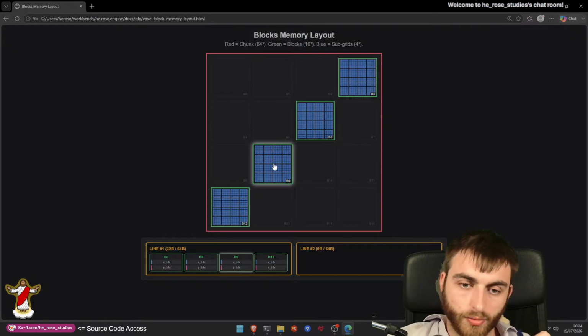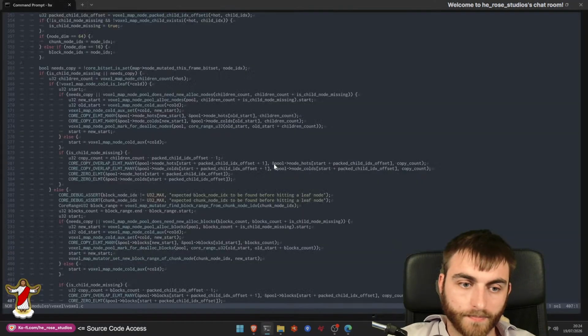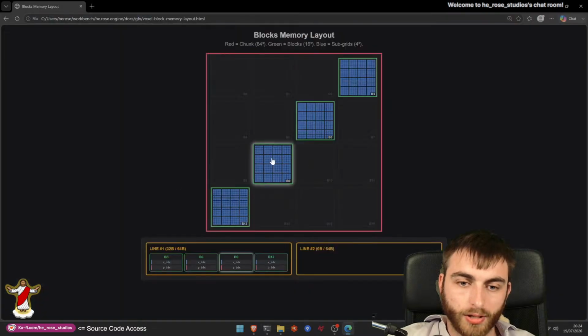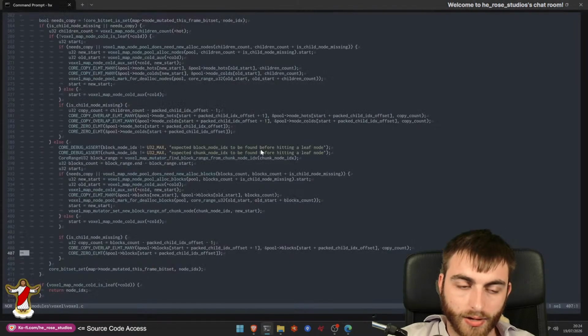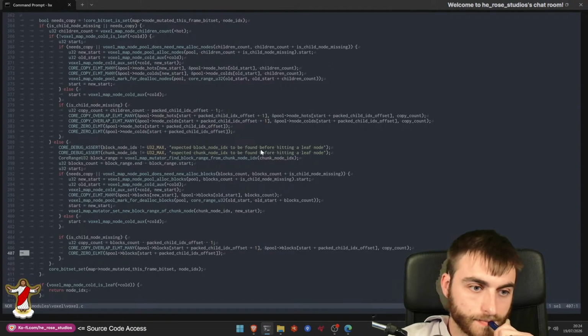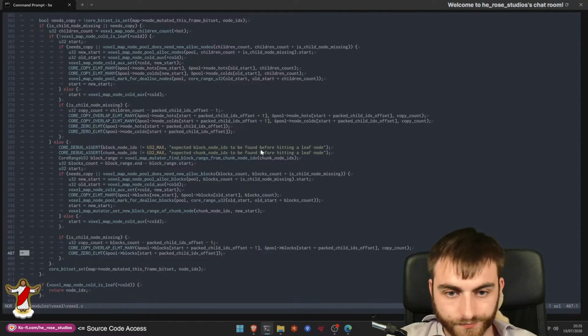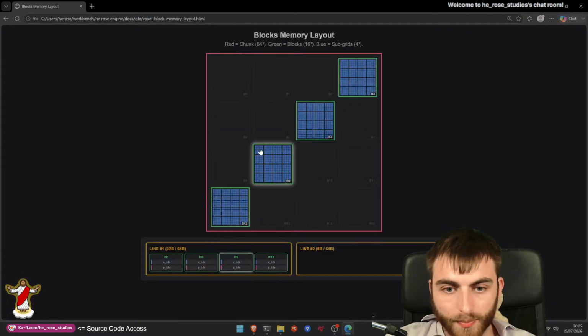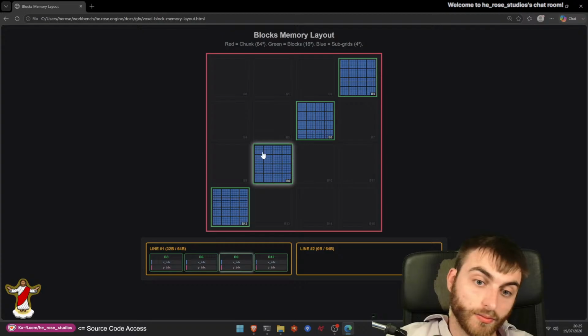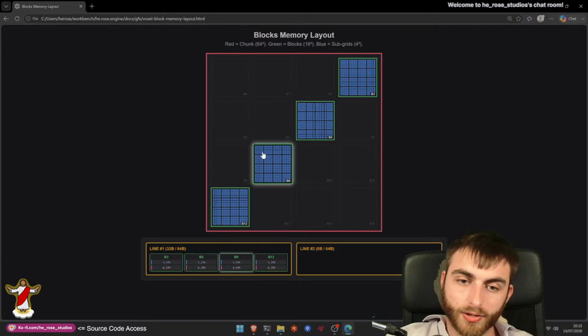But the issue we're trying to sort out is when we need to allocate a new leaf node and the block doesn't exist yet.